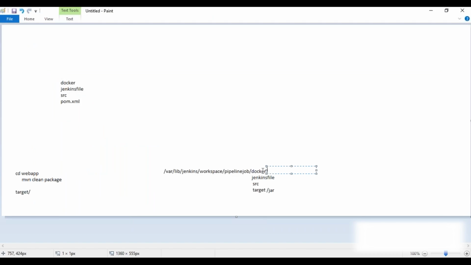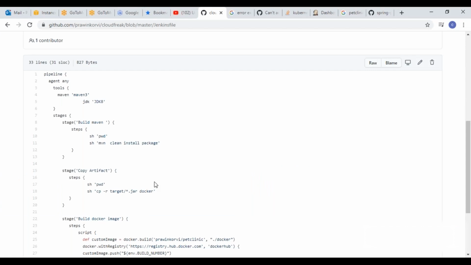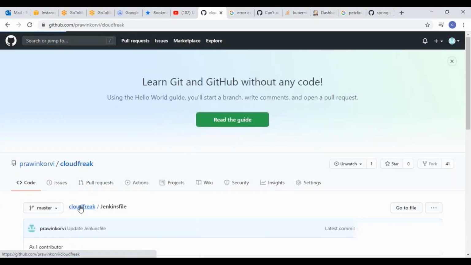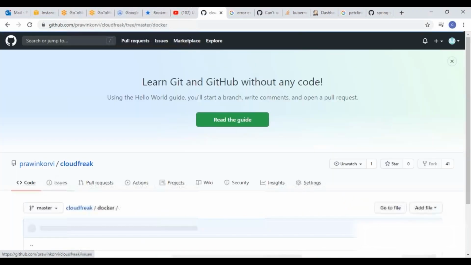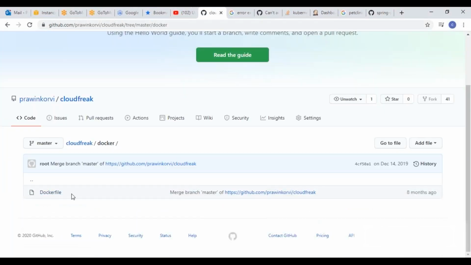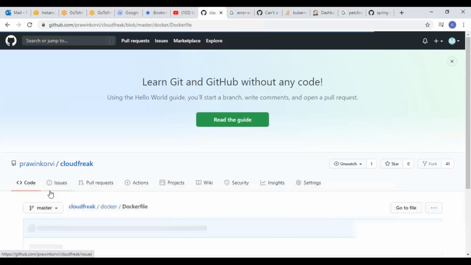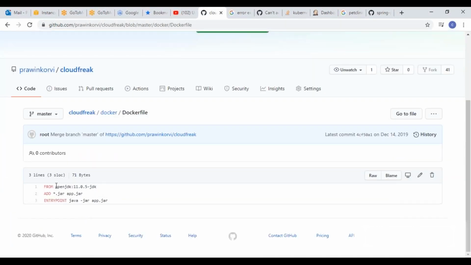Why does it need to be copied to the Docker directory? Because the purpose of this Docker directory is to create the Docker image. Inside this Docker directory, I provided a Dockerfile. If you open the Dockerfile, it's very simple. It's taking the base image OpenJDK. We discussed in Docker that we can take any image, but we need to take lightweight images. Why am I choosing OpenJDK?